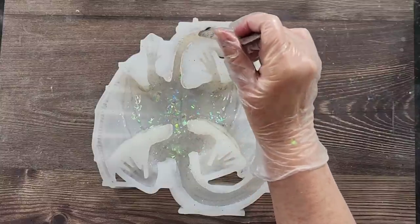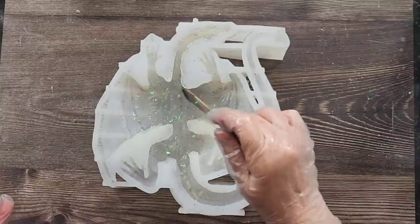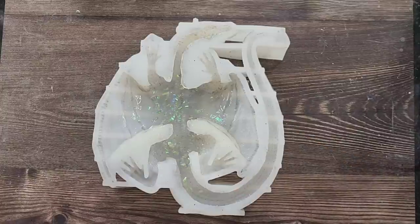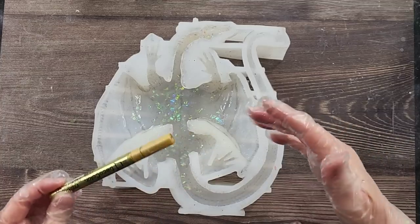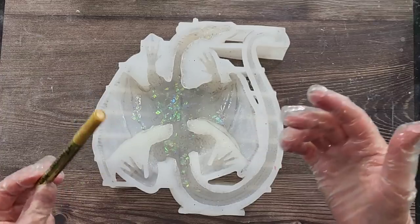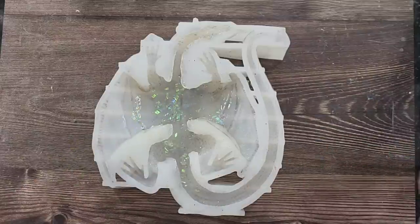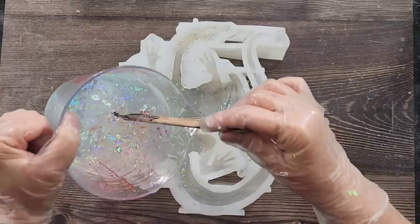And then afterwards, after I've demolded, that's when I can get my gold pen if I want to, or my silver pen, and then go through and add details to claws or nails or spines, facial features, horns, that sort of thing with a pen. I think that I'll try that next time. So we'll see how that goes.